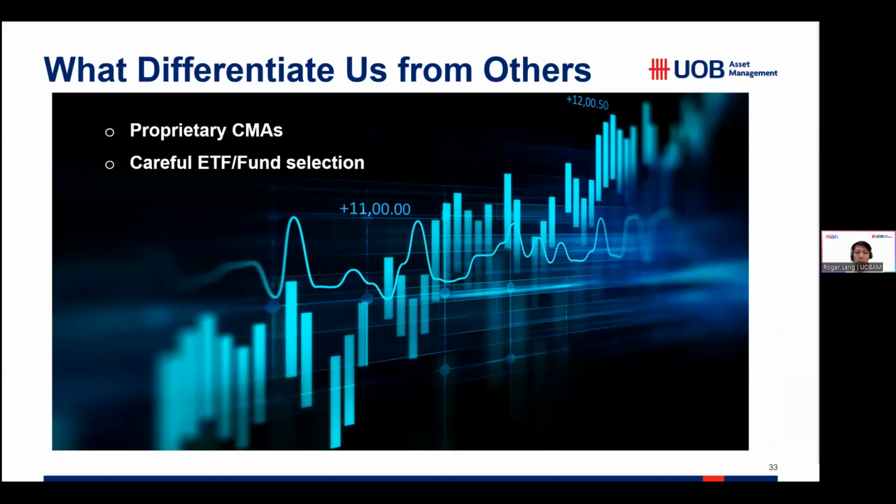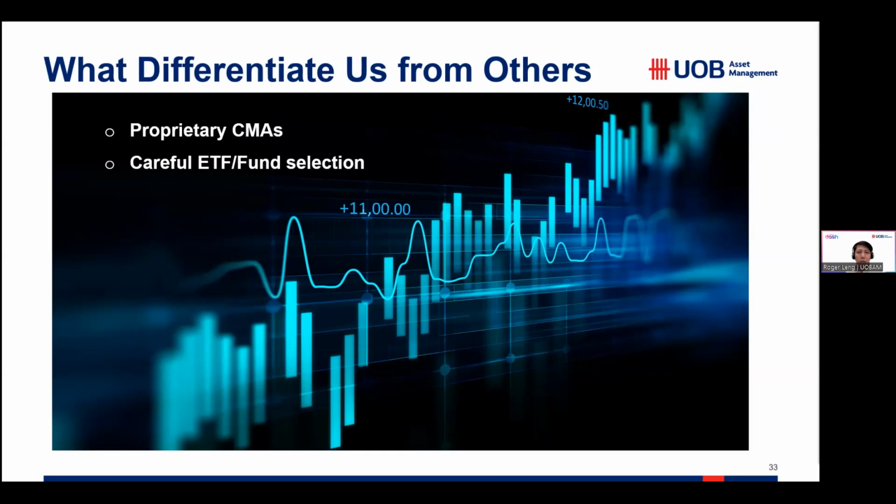So just take note that the key differentiating factor is that the in-house research team comes up with the expected returns for each asset class. And in terms of how they come up with the expected returns, it's based on their more than 30 years of investment experience as a house itself, and this is how we derive it, and it's proprietary. After which they will insert it into the algorithm. From there, the algorithm will optimize the best allocation into each asset class to achieve the best risk return ratio for that particular risk profile as well. All this is also illustrated graphically on the microsite. We will share the link with you as well.